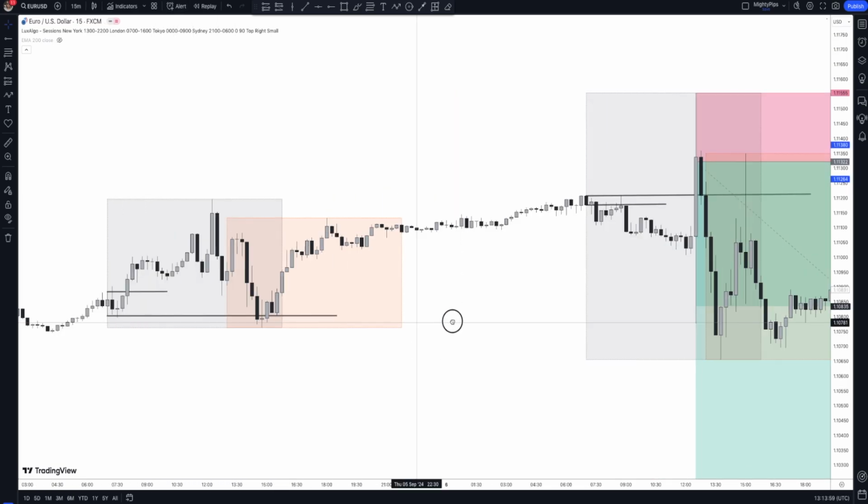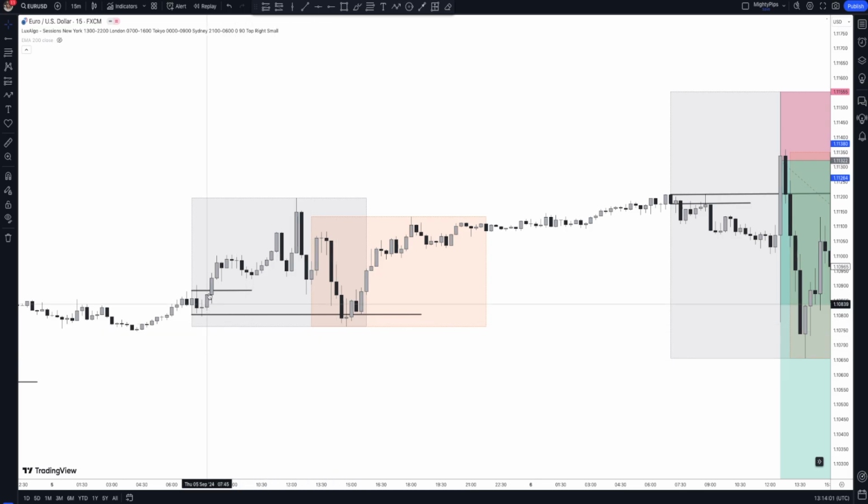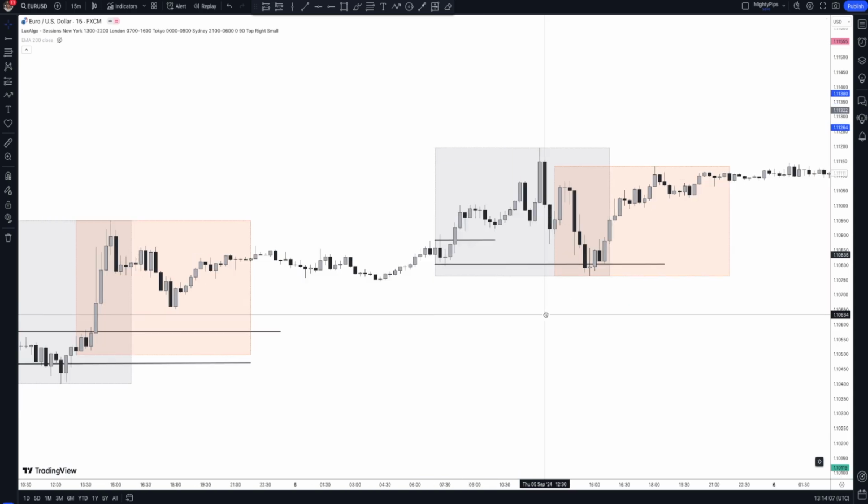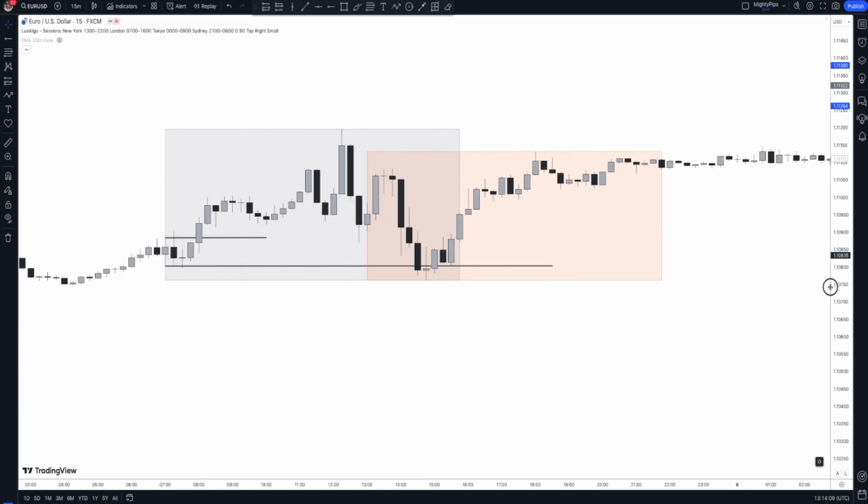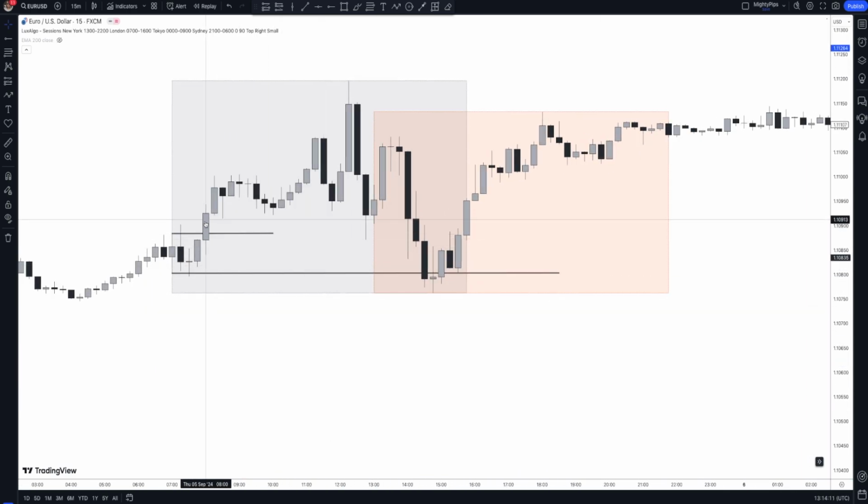Let me take you there and you see that the market goes up, okay, and closes with this candle here. Let me zoom in so that you can see clearly, guys. You see this candle, it closes above this line, okay, before any candle closes below. This one closes above. So what you wait for is the market to come and sweep liquidity below this line here. So the market rises in London session and comes back down during the New York session to sweep liquidity below this line here. You can see here.